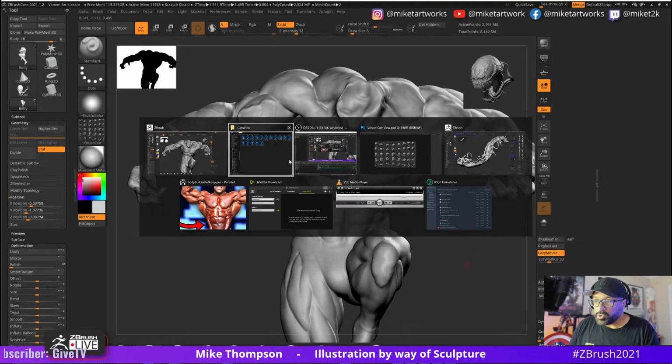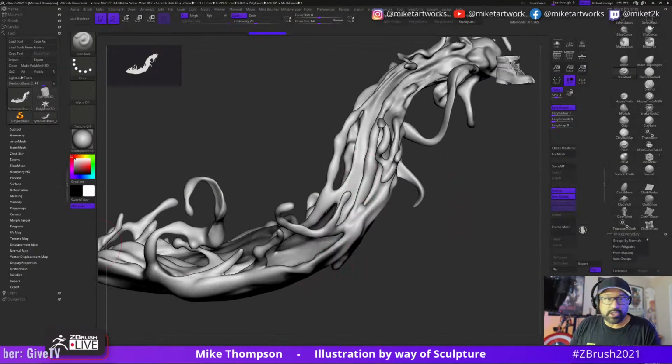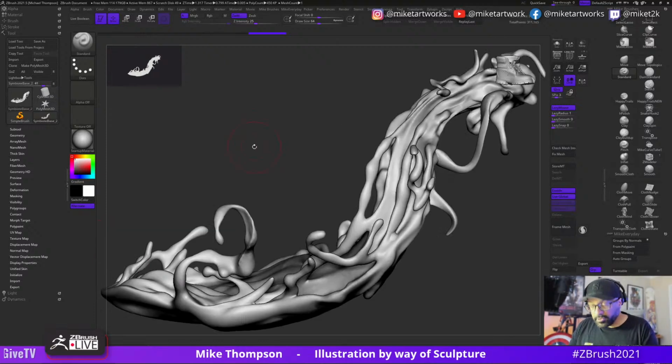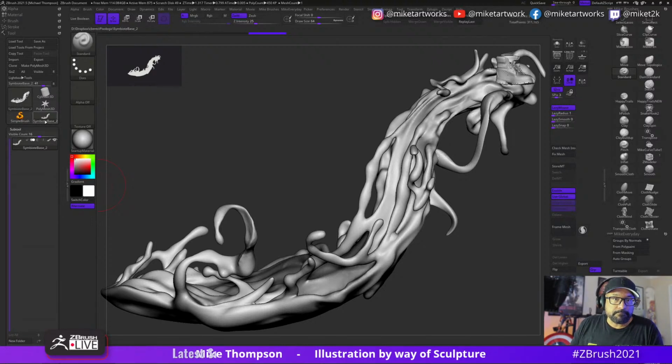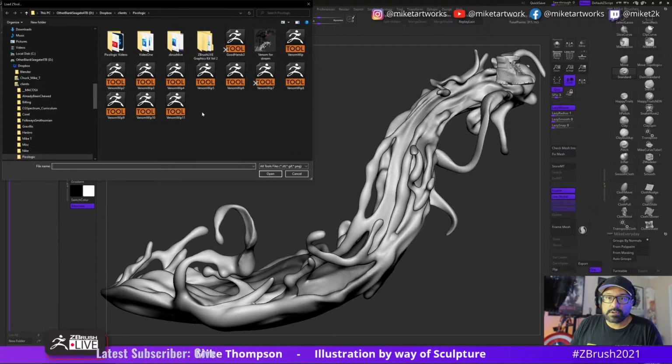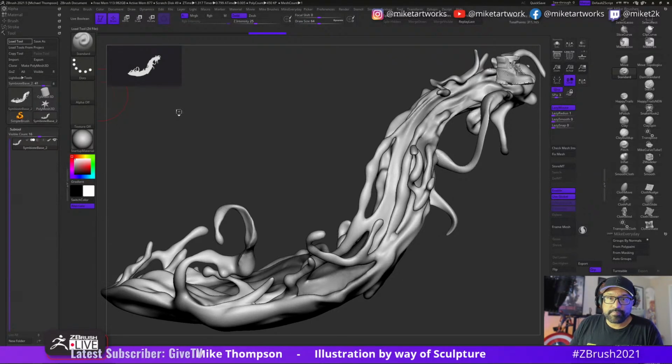If I go back to ZBrush over here, this is my full version, and go to my, where is load tool? Let's let this load.